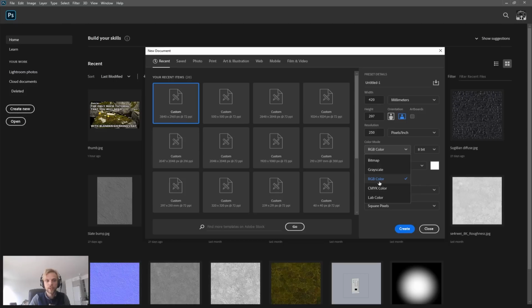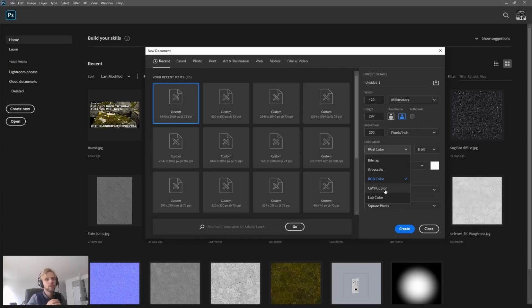RGB stands for red, green, blue, right? And basically it just mixes the proportion of these three colors, red, green, and blue, to produce any variety of colors that you need. And then you have CMYK color space, which is basically cyan, magenta, yellow, and black. I don't know why K is for black. It should be CMYB, or maybe it's not black. No, it is black. But yeah, CMYK colors are used by printers.